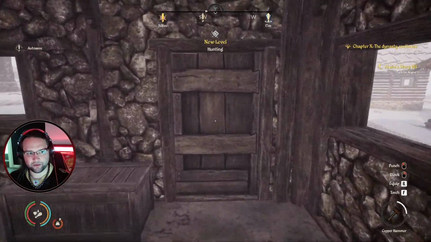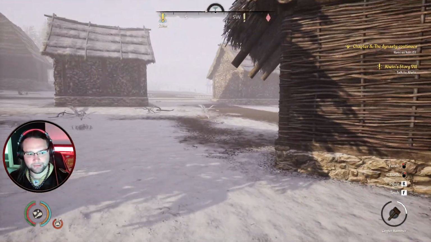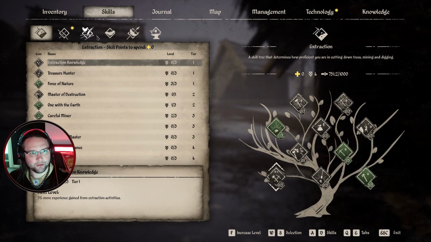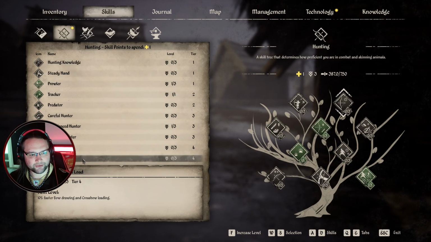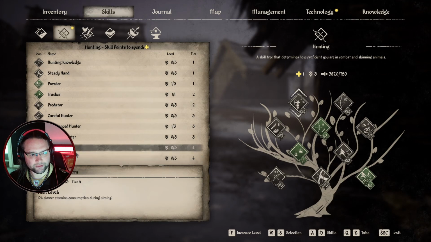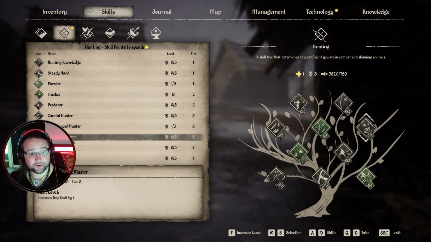I took on a bear with a cudgel. It didn't go too well. And it's cold time. We needed the XP, realistically. Locked and loaded. 10% faster drawing and crossbow loading. Strong arm. Slower stamina consumption, even.